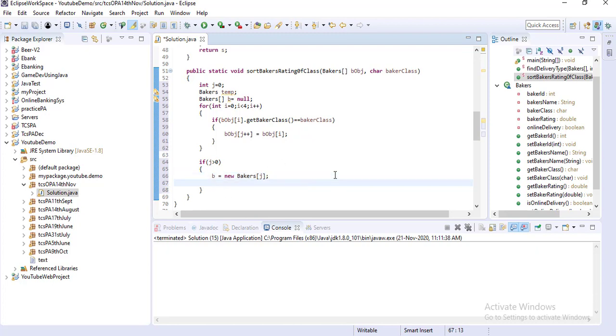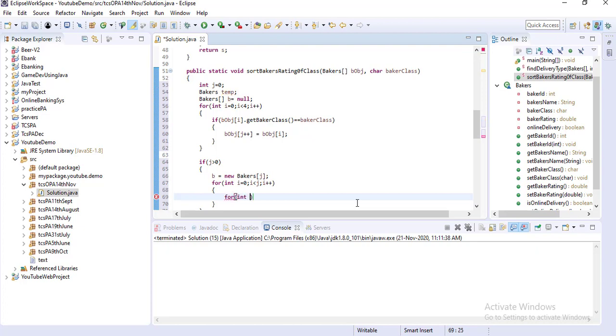Okay, now inside that array what I am doing, I am writing one for loop once again, because I have to order, sort this array based on the rating. So int i equal to 0, i less than j, because if there are 3 values, then I have to iterate 3 times. If 2 values, then 2 times I have to iterate, and then i plus plus. Okay, so this is the outer loop, and inside this outer loop I am writing another inner loop.